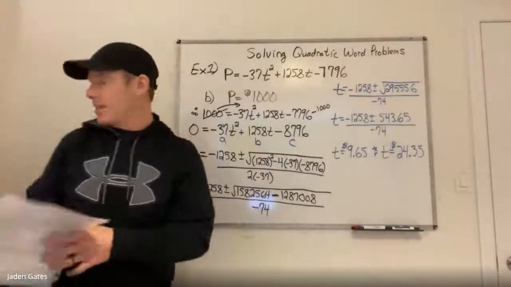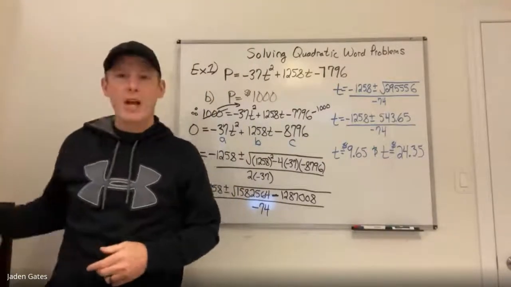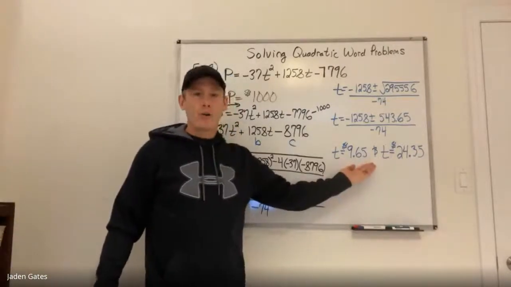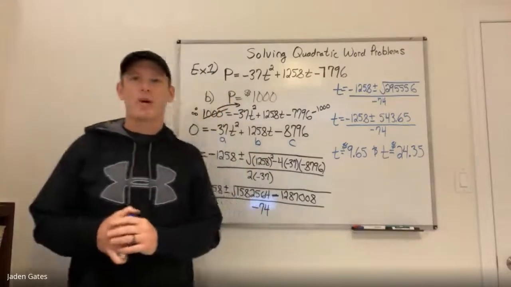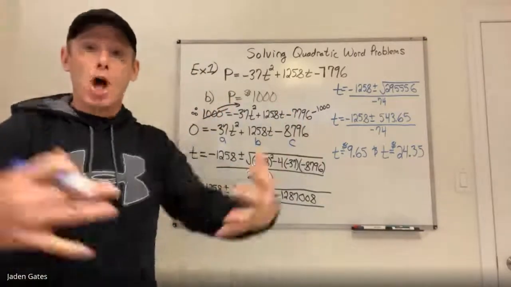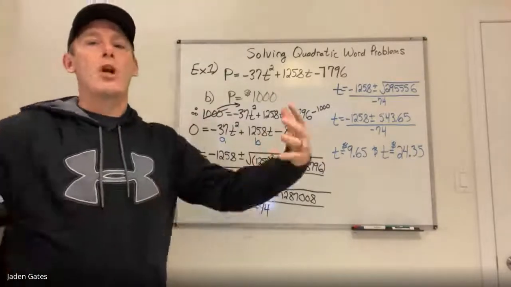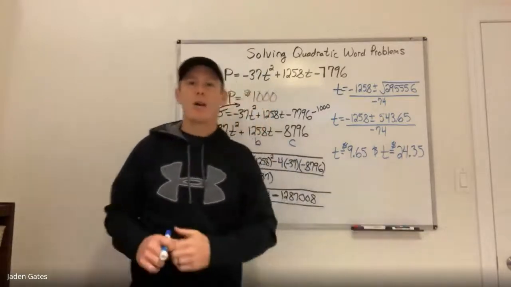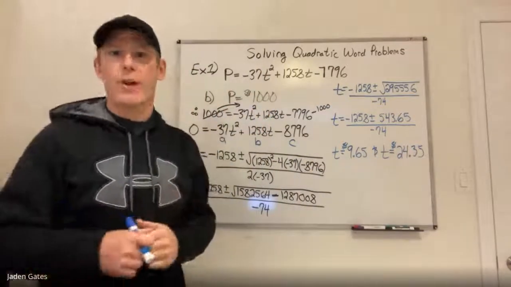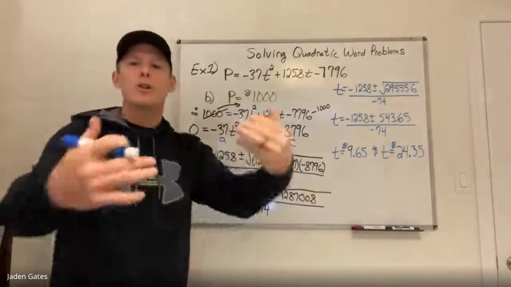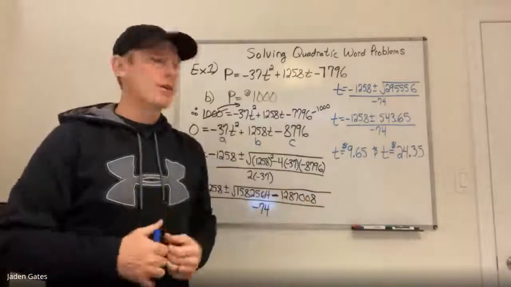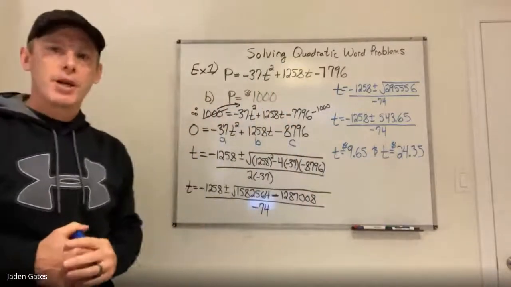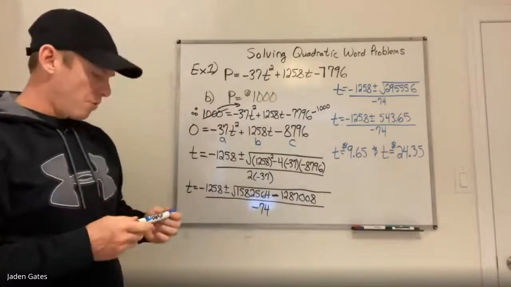So something that companies have to think about when they are having an event is, are we going to make money on volume? Because if I have a small ticket price of $9.65, we're going to have a lot of people. We're still going to make $1,000, but we're going to have a lot of people. Or are we going to make it on what's called margin? Are we going to make a lot of money on this event, or $1,000 on this event, because we're making $1,000 either way, by charging, not having as many people, but charging them a lot? So those are the two options. So there are two ticket prices for this event that will give us a $1,000 profit.